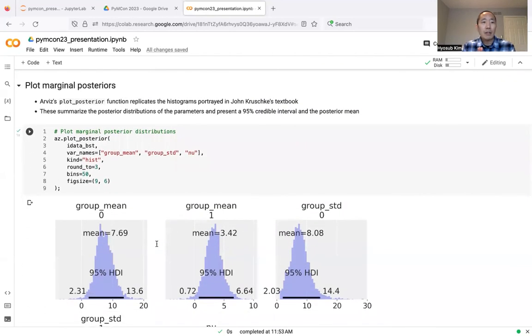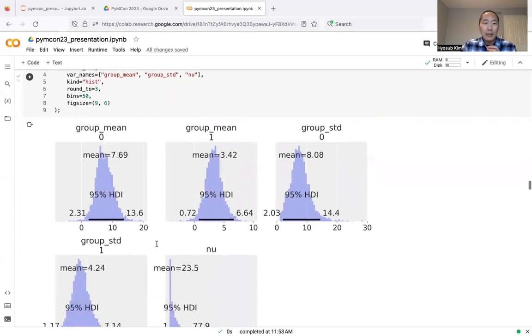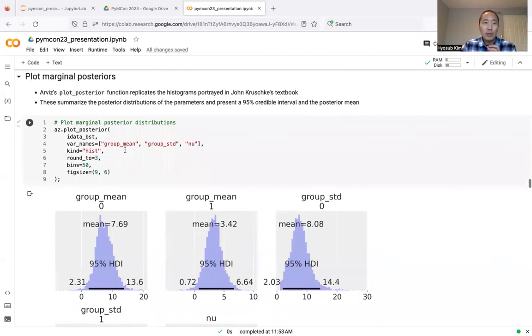All right, now on to the fun part, which is looking at our posteriors. And so here I'm plotting the marginals for the different parameters of interest. We're using ArviZ's plot posterior function, which replicates the histograms that you see in the Kruschke text.